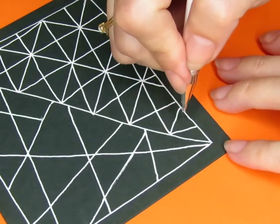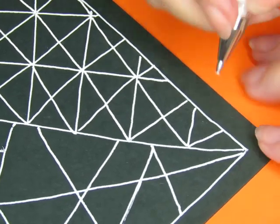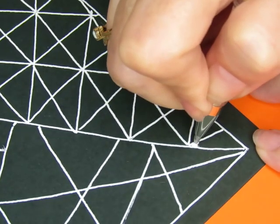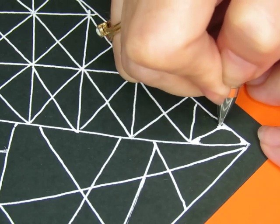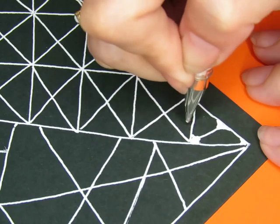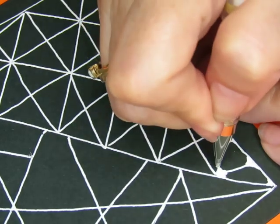So, then all we do is round the corners. Let me see if you're, get a little bit closer. And we're just going to round the corners and fill that in. And that's all you do is just round the corners. It's a little bit harder to do actually with the gel pen, but I will make do.